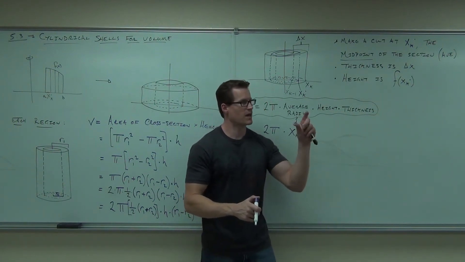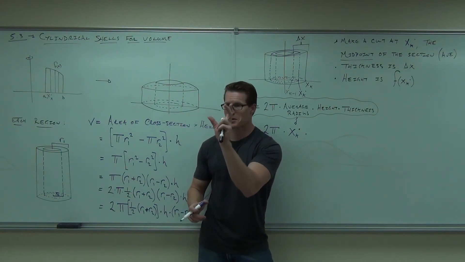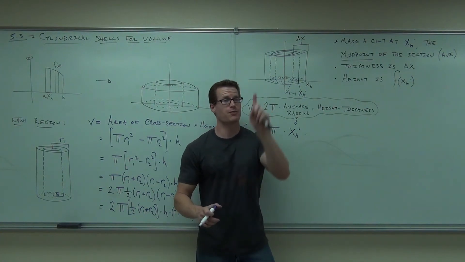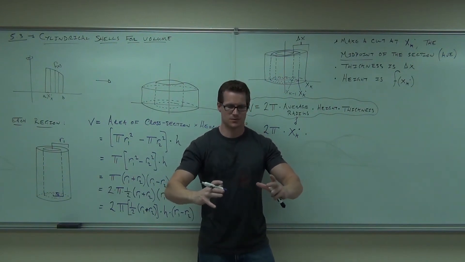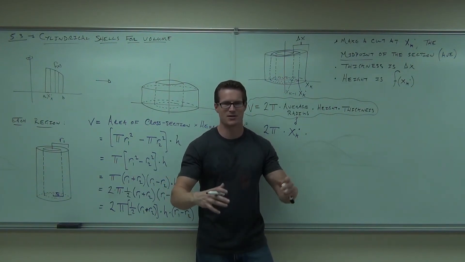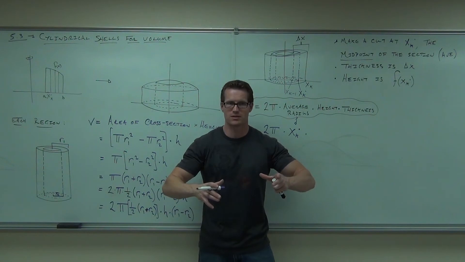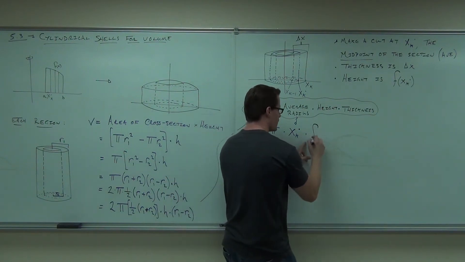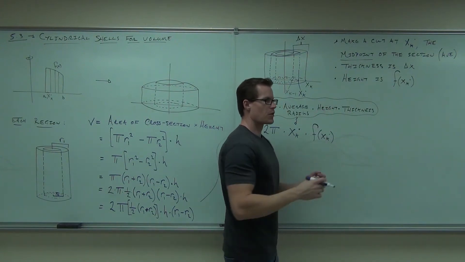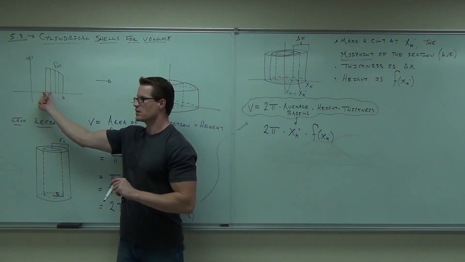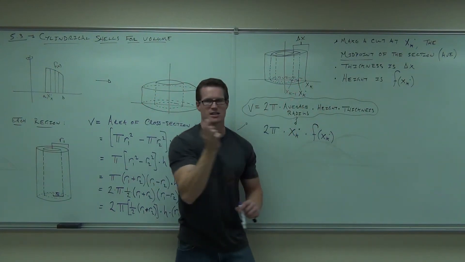We now know that as soon as we pick that arbitrary point, which has to be in the middle of it, I guess it's not so arbitrary anymore. As soon as we pick the midpoint of it, we can find the height at that little cutting. The little cutting within the cylinder of coffee cake, coffee can. That little cylinder of cake. We can go right in the middle of that. We can find the height of the function at that point. Would you follow me on that? So the height is f of x_k dot. And the thickness, well, the thickness by definition is just the thickness of our cut. The thickness of our cut revolved around the whole thing, revolved around the y-axis. The thickness of this piece, then, has to be delta x.